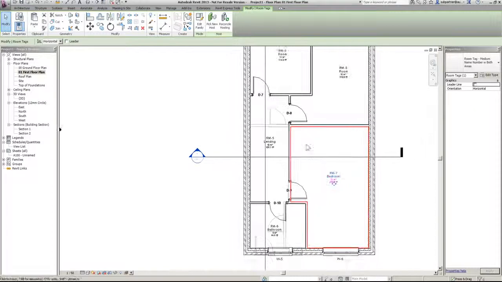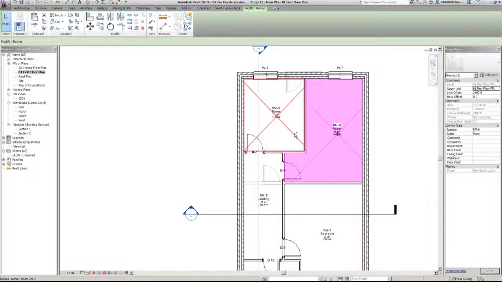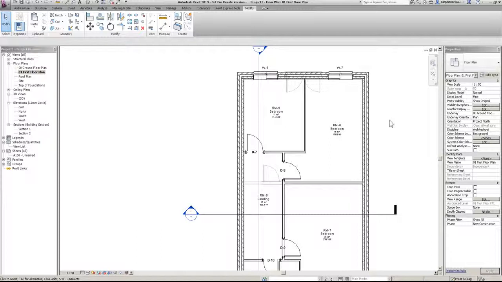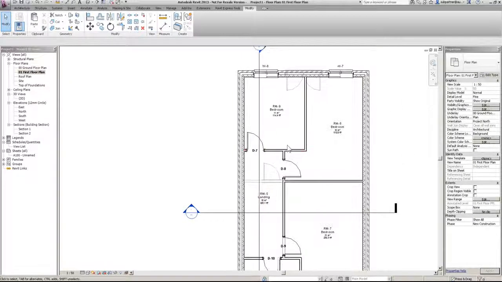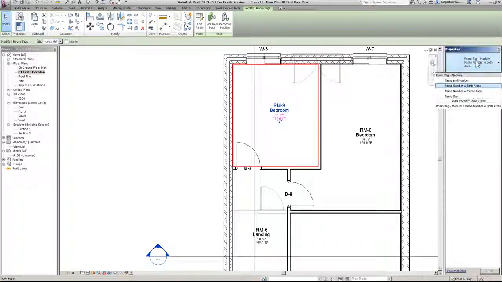Bedroom. Okay, and what I can also do, instead of doing it by the tag, I could highlight that room and basically pull it from a drop down now, because we've got the bedroom name actually saved inside it. We can do it that way. Okay, fantastic. Obviously, this being a residential, I might not want to show room numbers. So what I do to get rid of room numbers, there are different tags that you can use in different views. What I want to show in this is my name and the two areas. Okay, there isn't an actual tag for that at the minute.